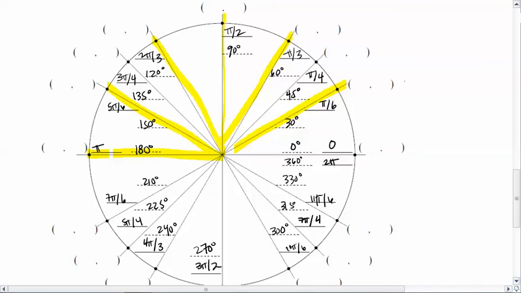It's not too complicated. First you're going to break it up into 6, then you're going to break it up into 4s, and you can do the same with your angles, with your degrees. So the next thing we want to do is fill in some of the other values.